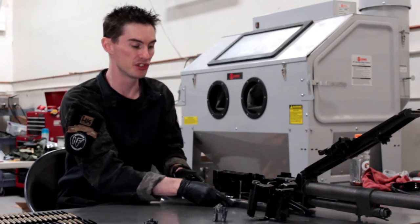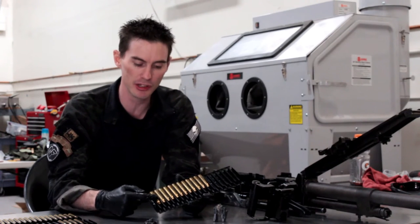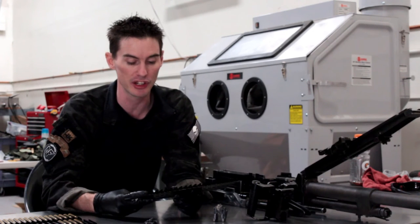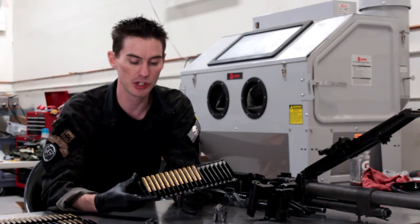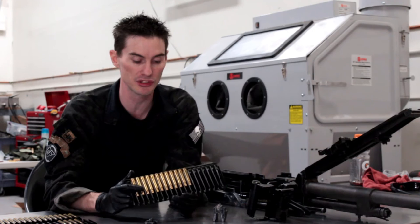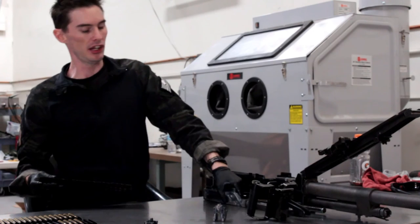The one problem we see here — and I'm sure machine gun crews in combat ran into as well — is this clip. It's a 20-round clip. What it does is you put the rounds in the clip, and then the gun pulls them out of the clip, puts them in the chamber, fires them, extracts them from the chamber, and puts them back into the clip. While that's a unique design, practically it's pretty much worthless. It's a low round count, meaning crews had to manually pull all these rounds out, put them back in, and then refeed the clip. Not centering this clip across the tray properly will jam this gun in a heartbeat, and I'll show you that in a sec.